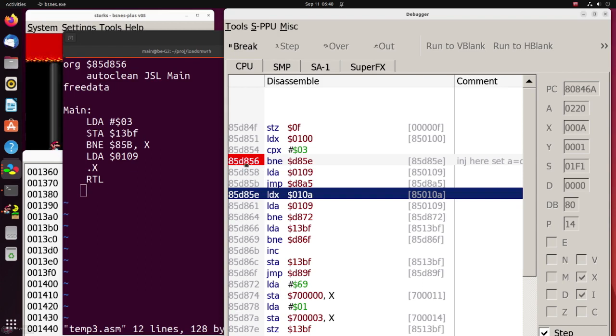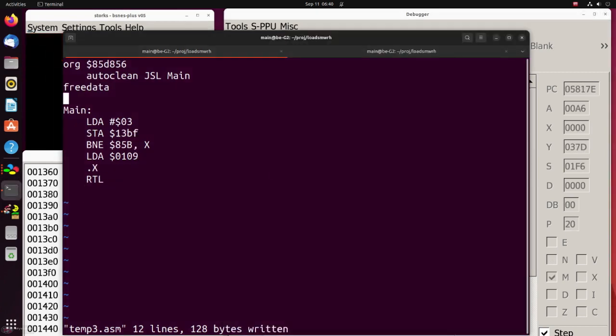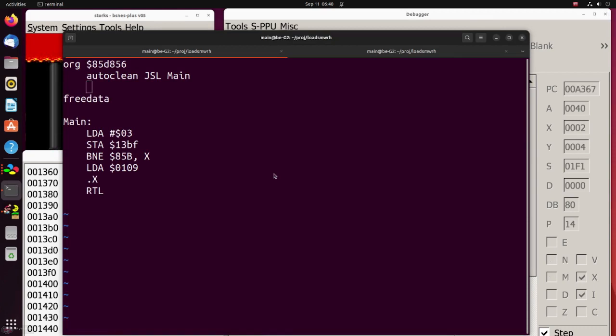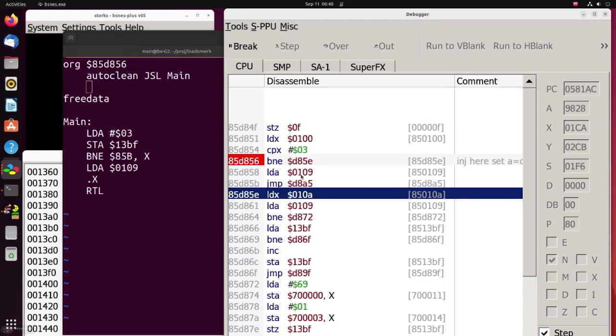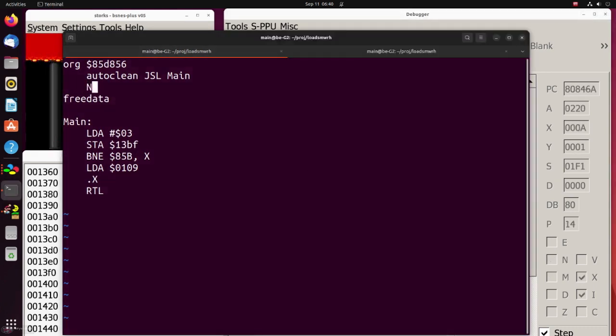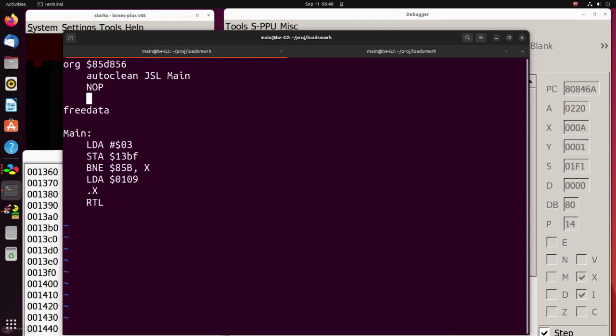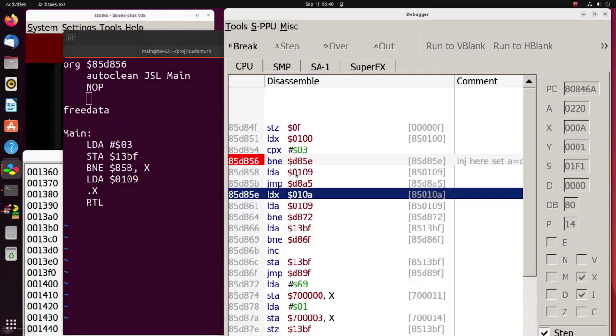So JSL, it's a 3-byte instruction. I'll be knocking out, that overwrites the branch 6-7, and it overwrites the first byte of this LDA. So I also need to knock out the second byte of the LDA. 01, 09.